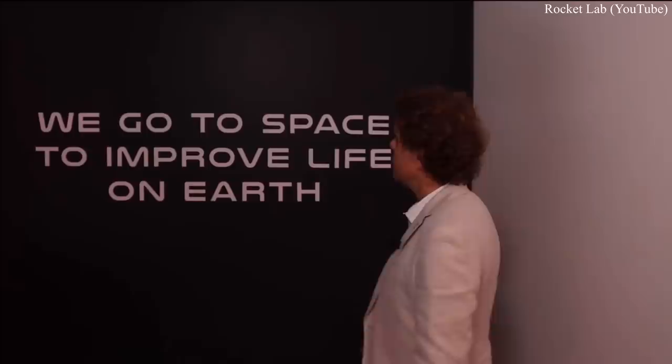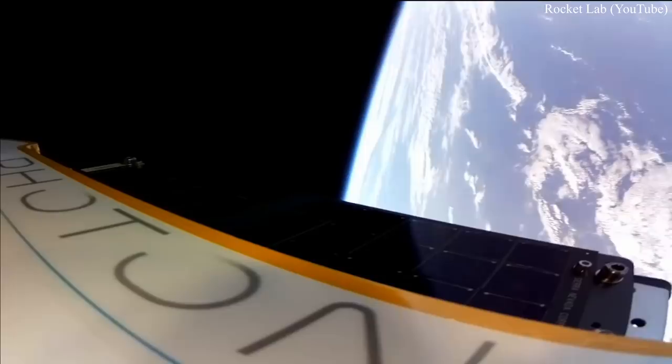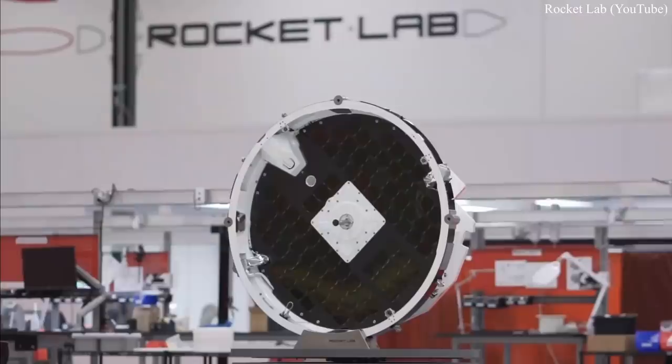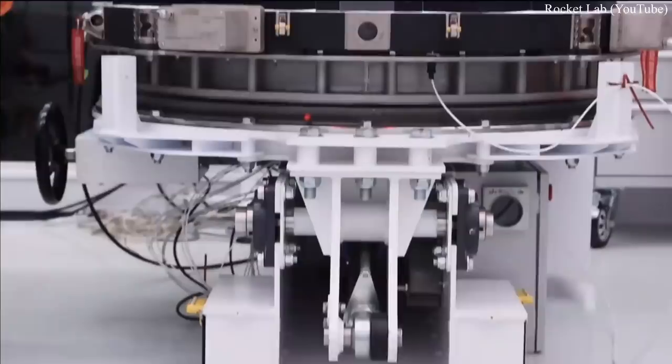Just last week, Rocket Lab CEO Peter Beck announced their first successful deployment of a demo Photon, nicknamed First Light, after the launch of their last mission. I can't believe it's not optical. Upon releasing the Sequoia satellite, mission controllers sent commands to First Light to place it into Photon satellite mode. It even had a little camera on it. It's intended to be a technology demonstrator for potential customers to try out and will remain in orbit for the next 5 years. Beck says more demo Photons will be launched in upcoming missions until the first operational one for NASA's Capstone CubeSat is launched into lunar orbit in 2021.